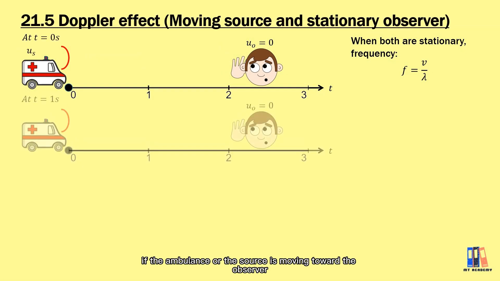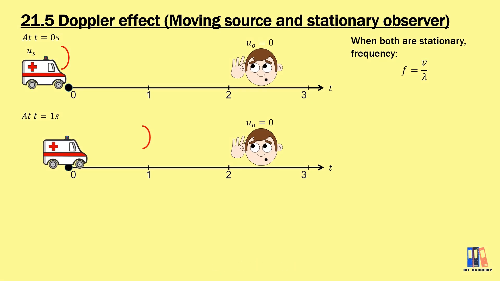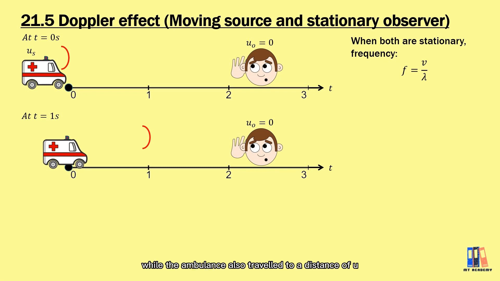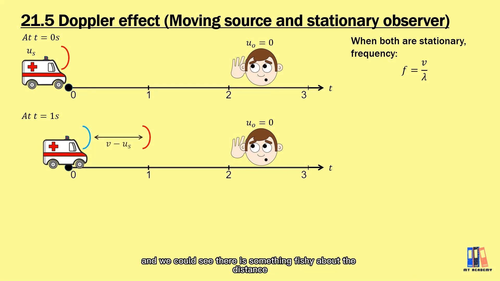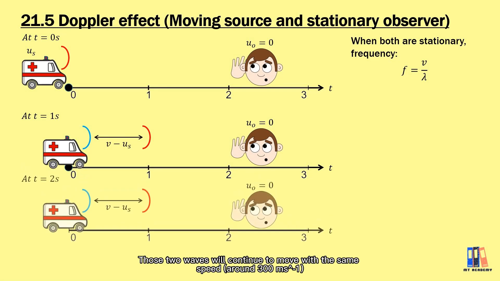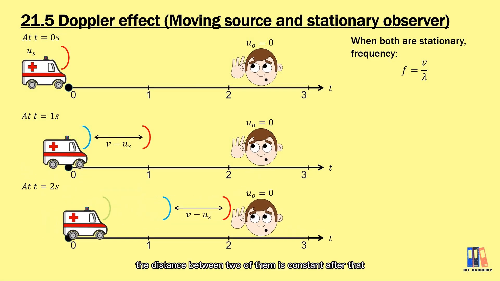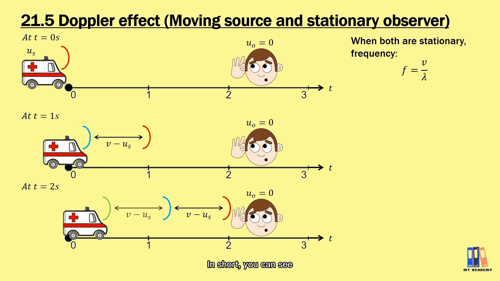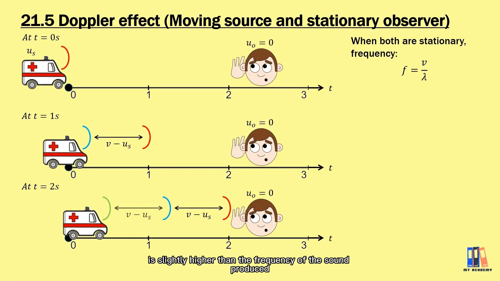Now let's see if the source is moving toward the observer with velocity u. At t = 1 s, the first wave produced at t = 0 has travelled a distance v, while the ambulance has also moved a distance u. The second wave is produced at this point, and the distance between the first and second wave — the apparent wavelength — is shorter than normal. It can be expressed as v minus u: the distance travelled by the sound minus the distance travelled by the source. This repeating process causes an apparent shorter wavelength and a higher frequency heard by the observer.